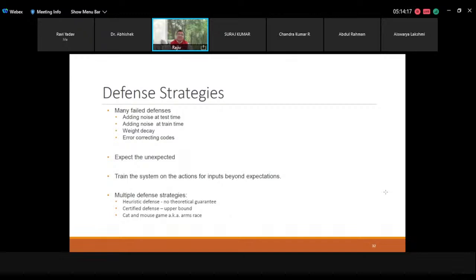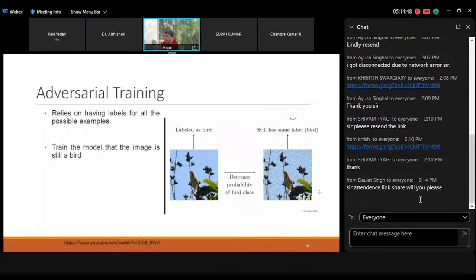There is another one called certified defense, where you know what kind of attack will happen, or you can simply stop the model because there is an upper bound. Or then there is always this cat and mouse game, like you did something, then the attacker came up with a new attack, then you came up with a new defense, and this keeps working. And this third one is the most popular in cyber attack and everything, right? So I'll give you concrete examples of two cases, and then I'll wrap it up.